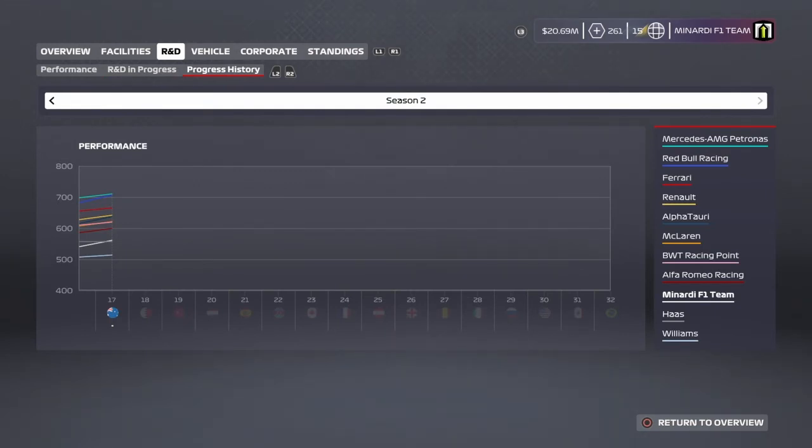So Red Bull have closed up a little bit to Mercedes. Ferrari still the third best. AlphaTauri have closed up to Renault. McLaren and Racing Point are bang on level. Alfa Romeo just behind them. Looks like we have overtaken Haas as well. No, nothing from Haas actually. So we're slightly ahead of Haas, and Williams there languishing towards the back.